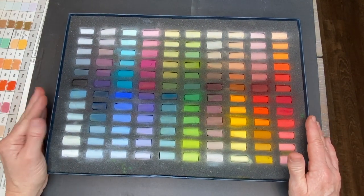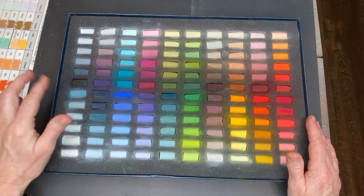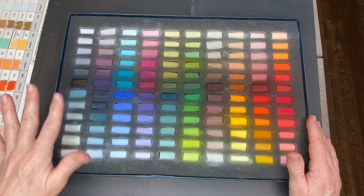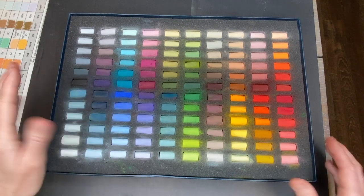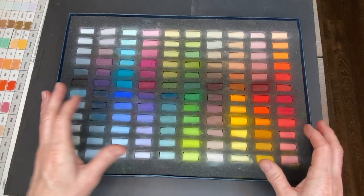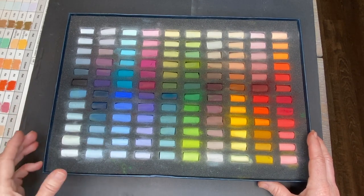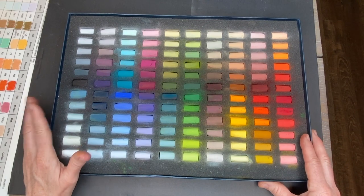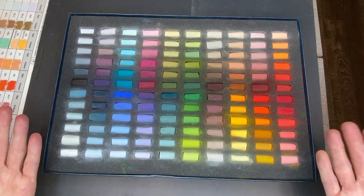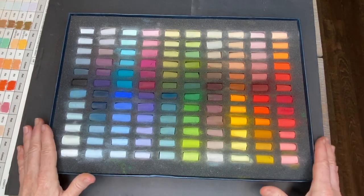Now, I always recommend getting half sticks when you can, especially for beginners, because you get more variety for your money. Sometimes full stick sets will have some colors we don't use that much or don't like that much. By getting the half sticks, you get more of an opportunity to figure out the ones you really like. And again, you get more choices for your buck. Okay, so it's a good idea.